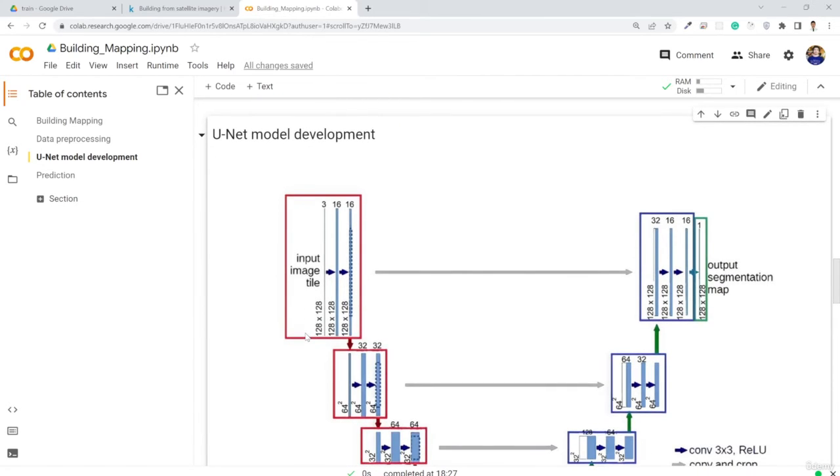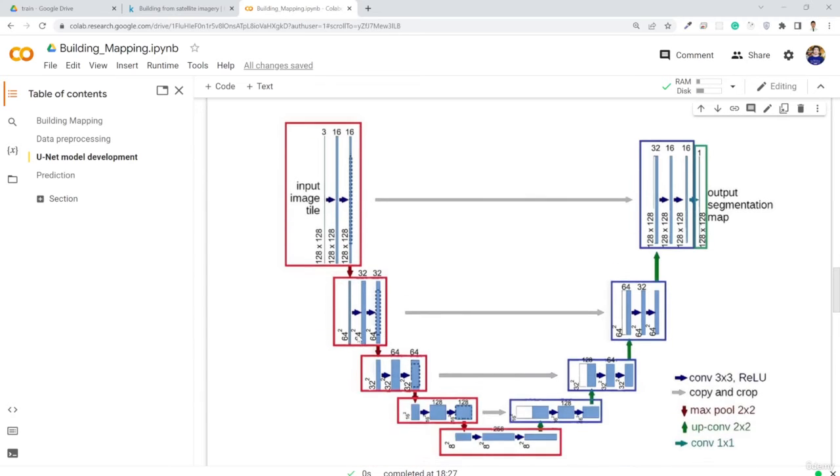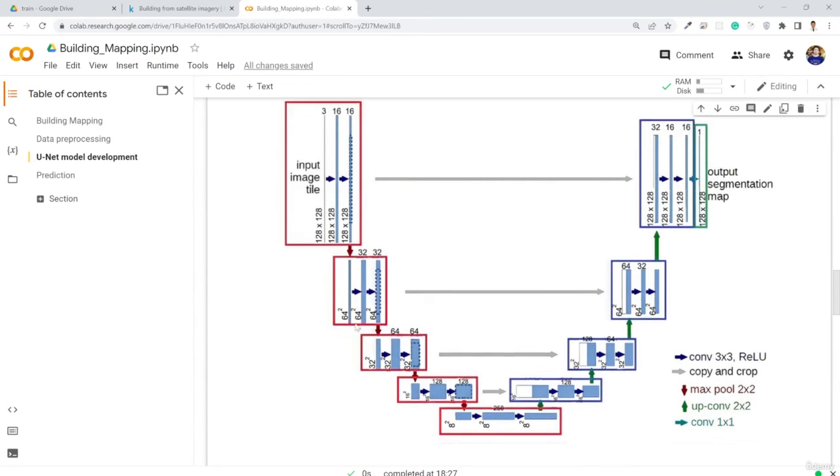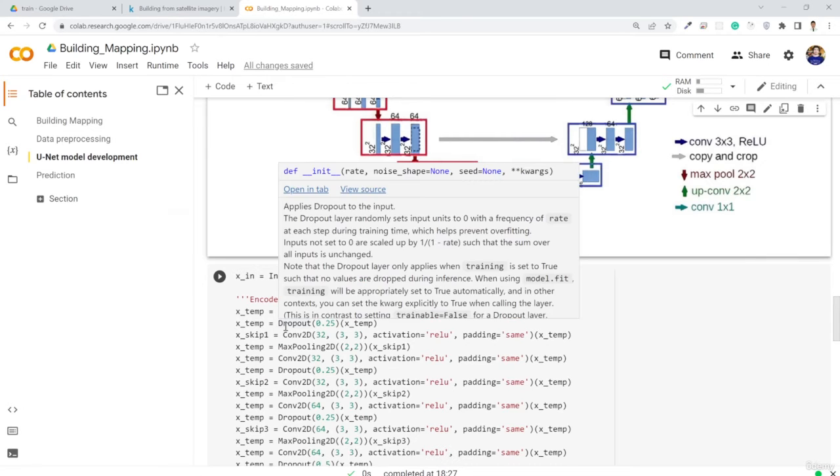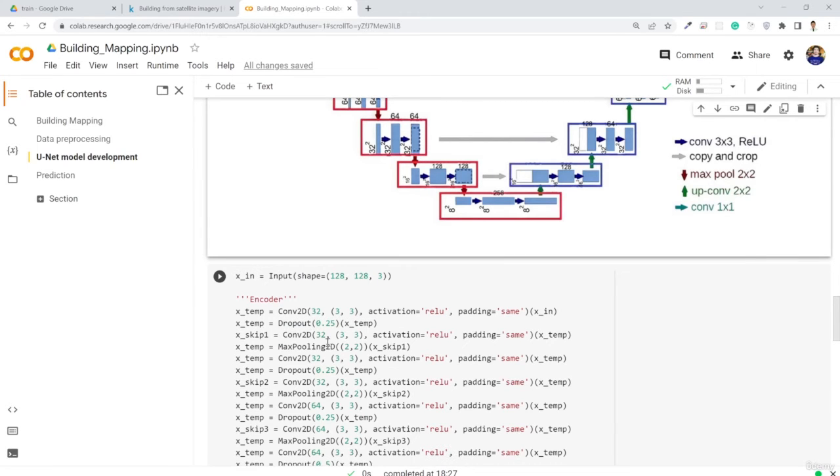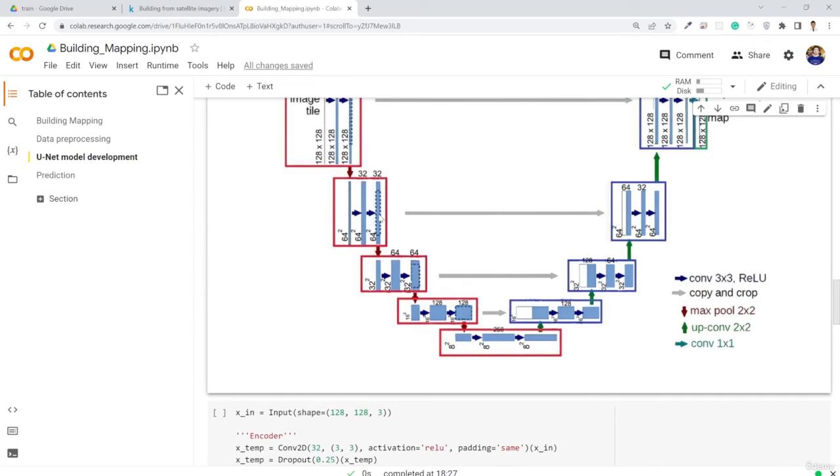Here we have the input image of 128 by 128 by 3 channels, and we pass it through a convolution layer with a filter size of 16, and then again through convolution layers with dropout and max pooling.